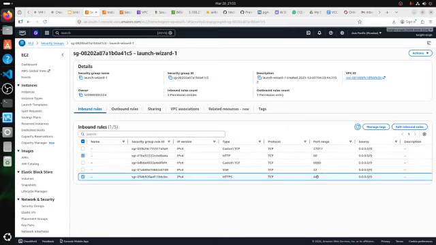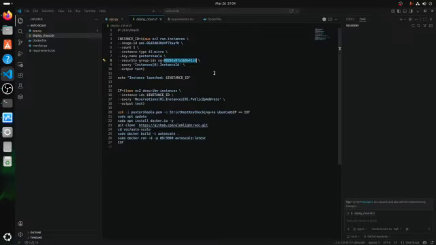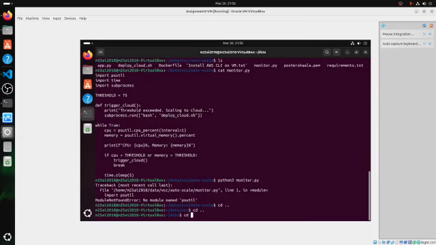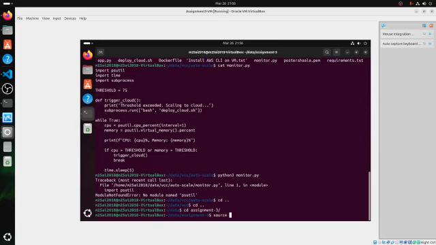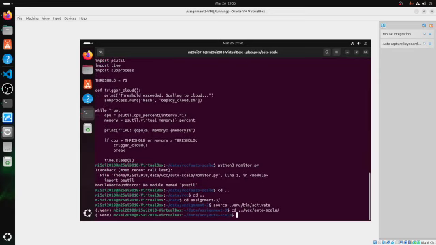The same configuration that we have in AWS, we need to use in the code file itself for deploying our code. Now opening our VS instance, then we need to get the checkout from our code. Now we need to check out our code and run the monitoring file.